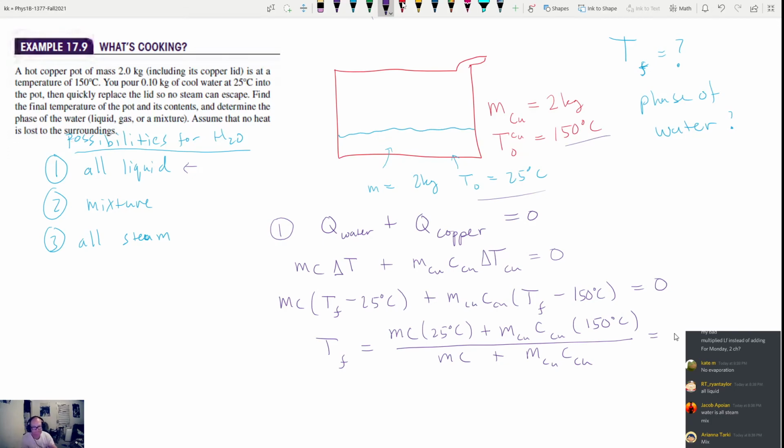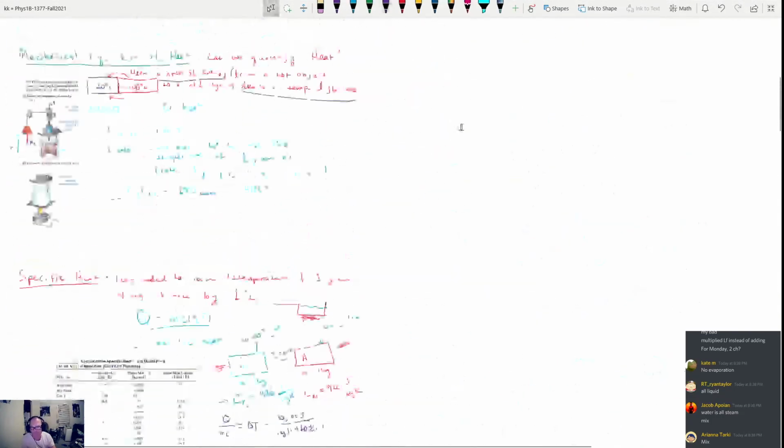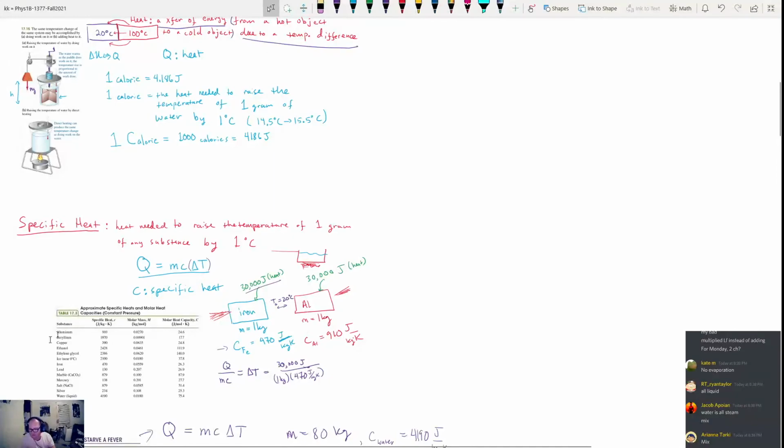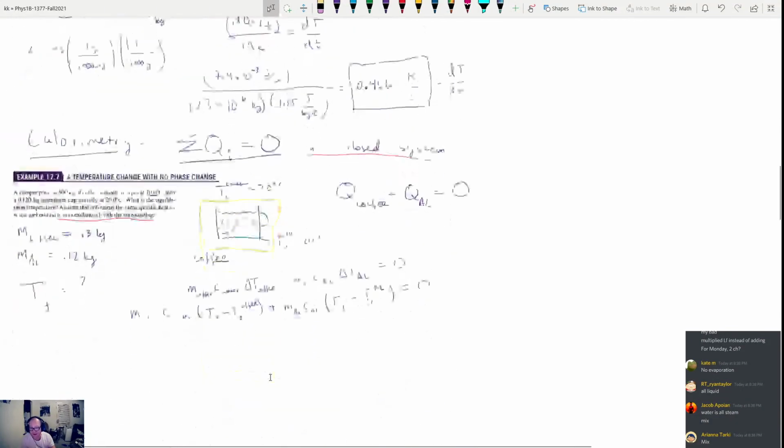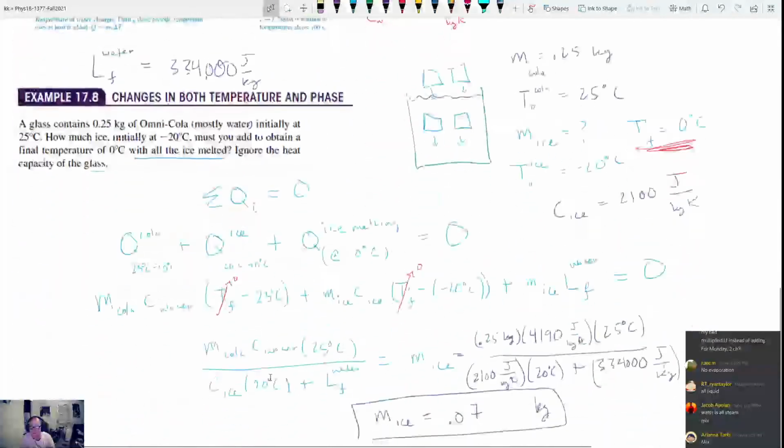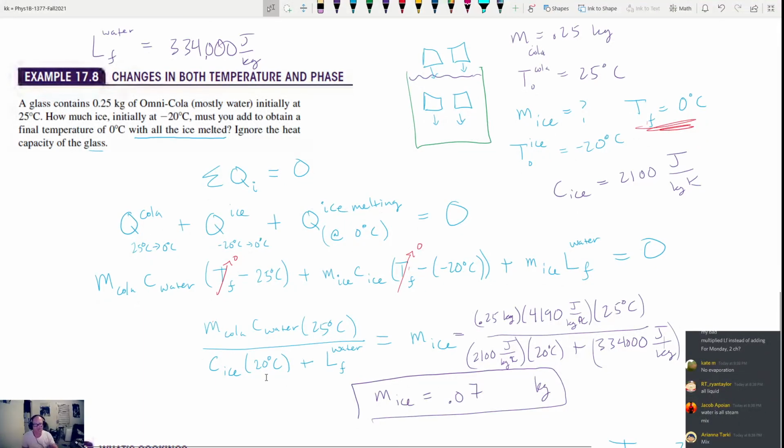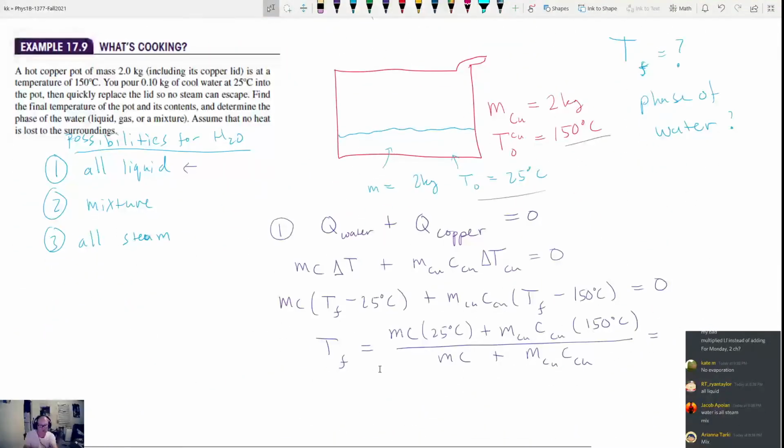We've got to go look that one up. I think specific heat of copper is 490. 390, excuse me, it's 390. My memory is not what it used to be. We should write that down because we're going to use it again. So the specific heat of copper is 390, and for specific heat of water, we're using 4190. I'm not going to put the units on here. That looks awful. I almost did it, but I can't bring myself to do it.